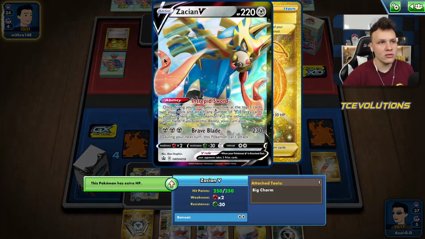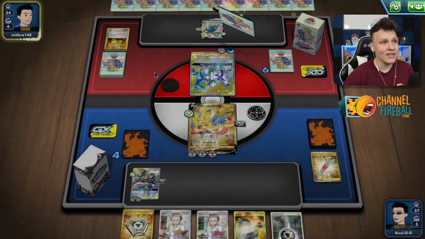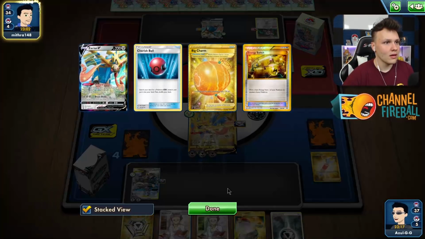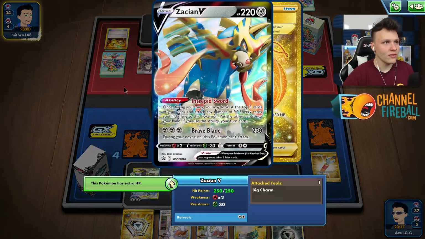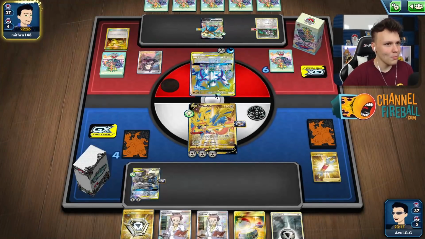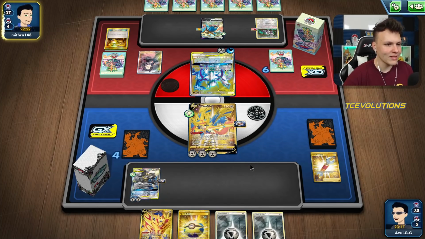There's the Big Charm, but it's on the Zacian. So now what we can actually do is GX attack this ADP and then Steel Fist for 50 and then Brave Blade to knock it out. We don't get the one shot on this Zacian anymore. Ooh, there's a Marnie. All right, we'll see where this goes. Might not be so clean to getting into that ADP. We might have to hard retrieve the Zacian, but that is also just not that bad of a spot.